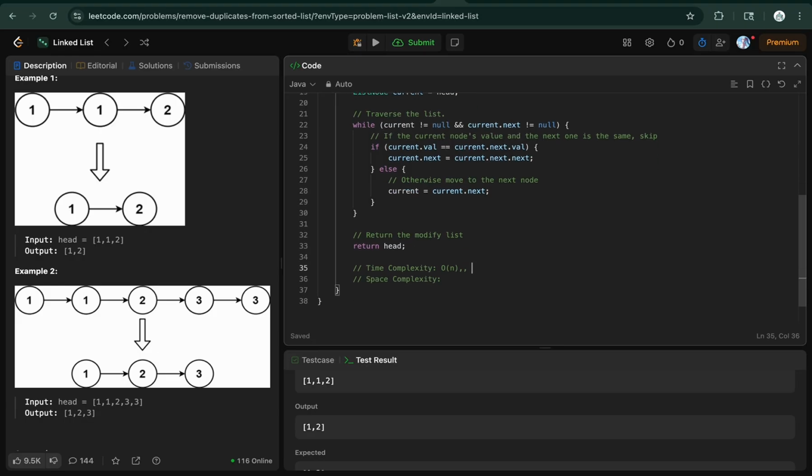So n is the number of nodes in the linked list, right? And we're only going through the list once since it's already sorted. Now space complexity will be O of 1 since we're just modifying the list in place without using any extra space except for the current pointer, so it'd just be O of 1.